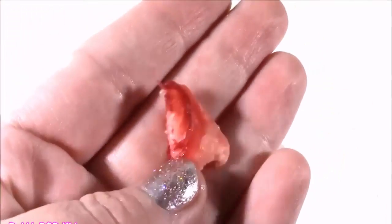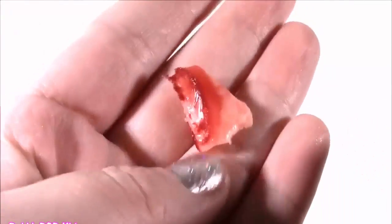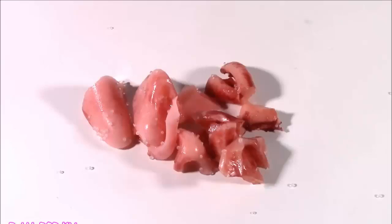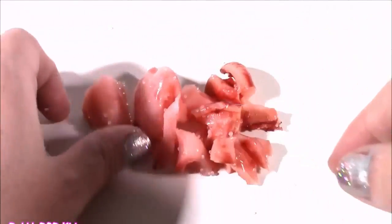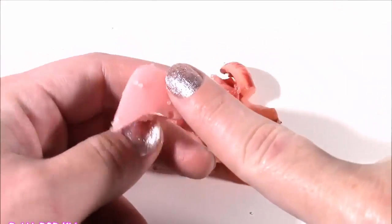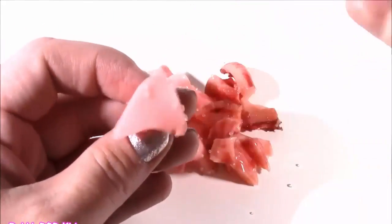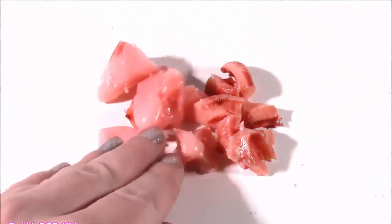Not much to say about this piece. Looks too real. And there you go. Hope I didn't gross anyone out with this one. Inside of these squishy little body parts, we get some hard rubber. Actually, not hard rubber. Really, really stretchy rubber. Super cool material. These were great.